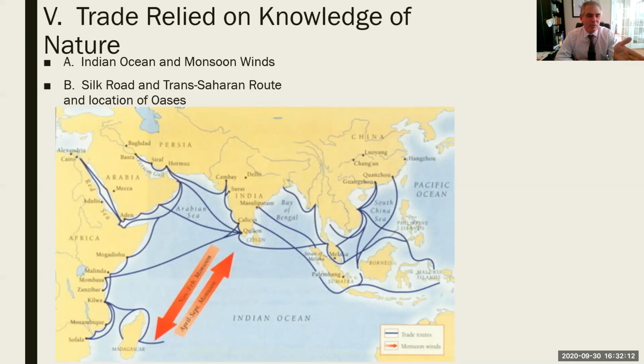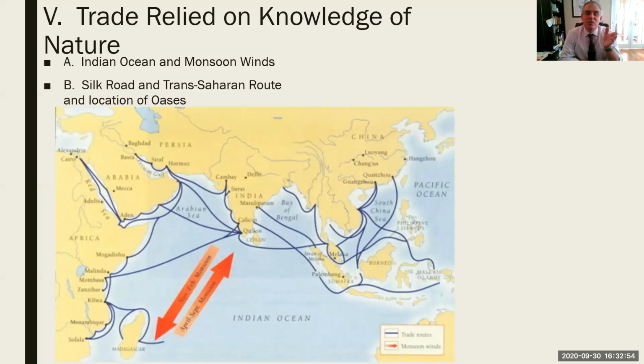For example, if you're leaving the Swahili city-states and going to the tip of South Asia, there's a time of the year where you know the winds will cooperate. And there's a time when you know they won't. And when the winds change, you're usually coming back. That knowledge of the monsoon winds is something you should know because it is a critical way of understanding how the Indian Ocean develops. Human beings understood these monsoon winds back to the Roman Empire. But with their advanced technology of sailing, trips were becoming much shorter because the transportation was just that much better.